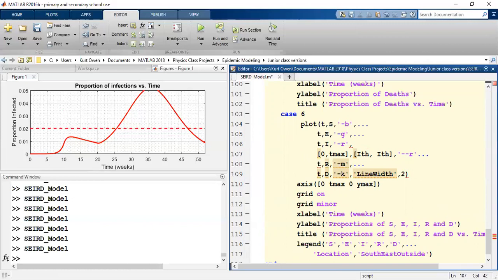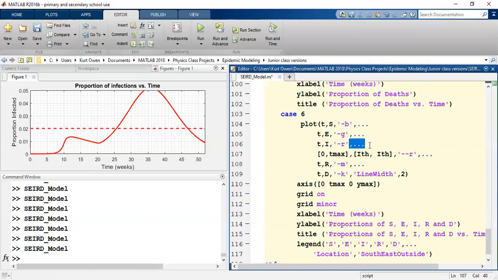A lot of things just went wrong. Oh, I know what I need. When I put that in, I needed the ellipses to say I'm going to the next line. And I need a comma right there, and everything went green. Okay, so you always have to end a line.